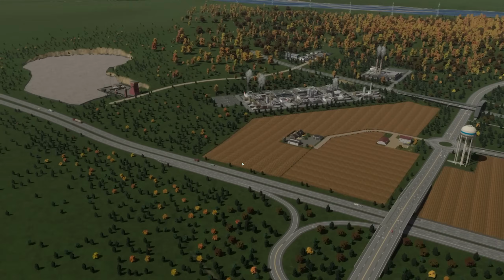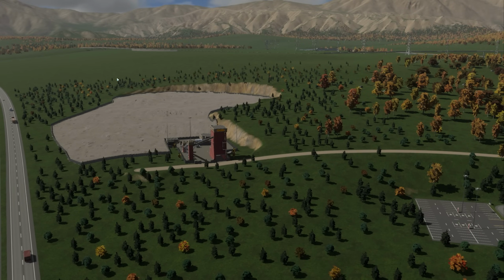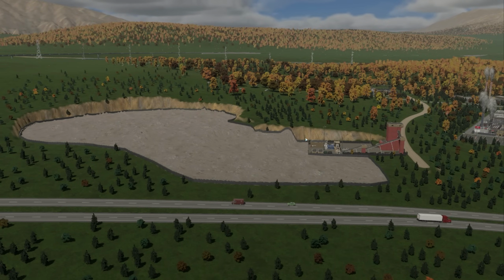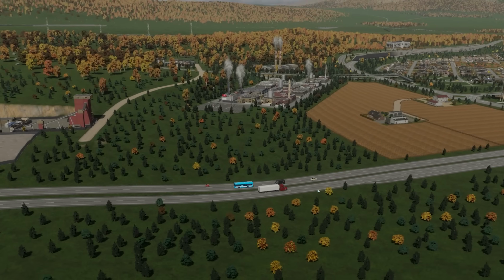But yeah, let's have a little look at what we've done. So if we go over to the stone quarry, obviously that is still in there. I've just spammed a few little trees around it, and hopefully once they grow up, that'll sit a little bit better, because at the moment it does look slightly odd, I won't lie, but I kind of like the effect of what we're trying to go for there.